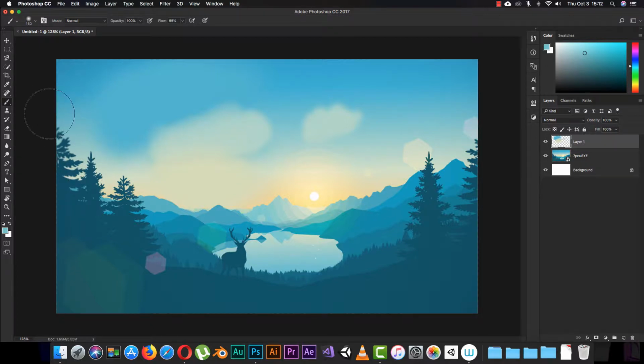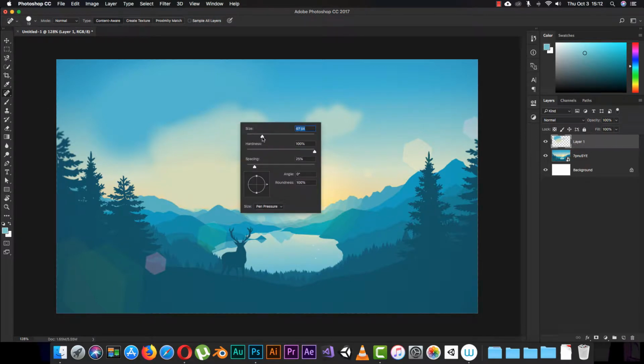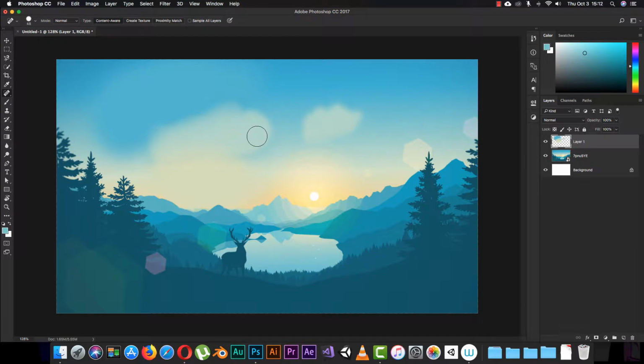So let's get started. Now, the first tool we are going to use is the brush or the spot healing brush. Let me just select it and show you quickly what it can do. This tool here, it will try to heal our pictures. Let me just show you in this picture here. Let's say I will try to merge those layers just for the sake of this tutorial series, guys. I will do something quickly here and I will show you what will happen.